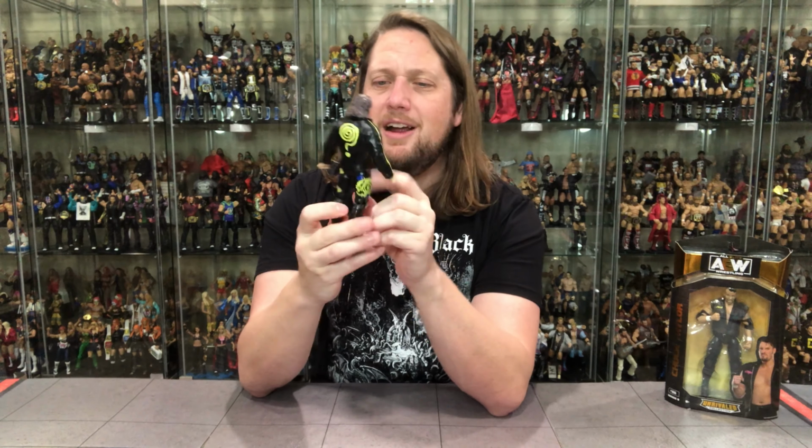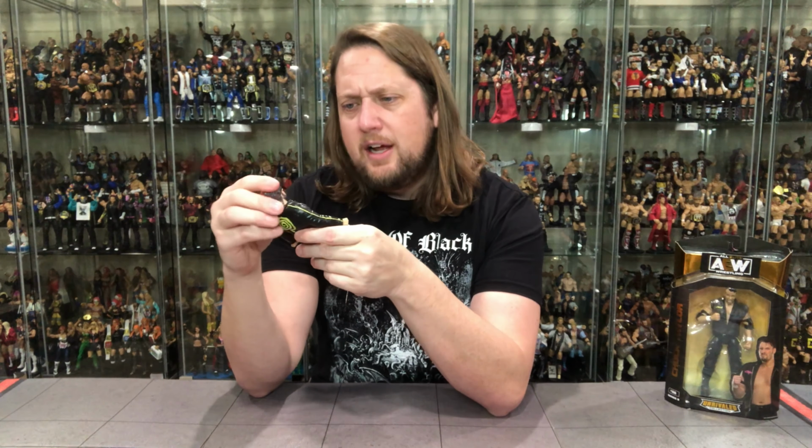But we got the Polly Pocket jacket. I like the racing stripe, the yellow against the black. Black and yellow always looking good together. Got the Trent with the question mark there. Got the old big question mark on the back. Trent's head sculpt. It looks a lot like him.